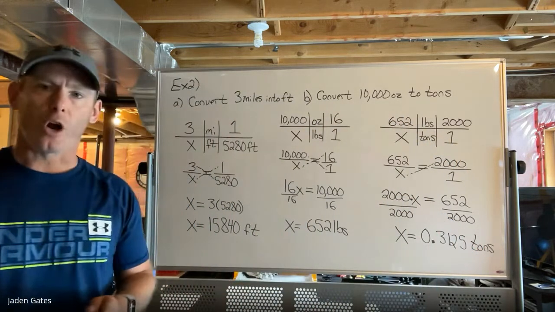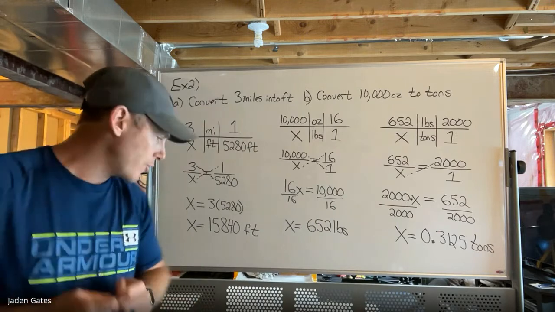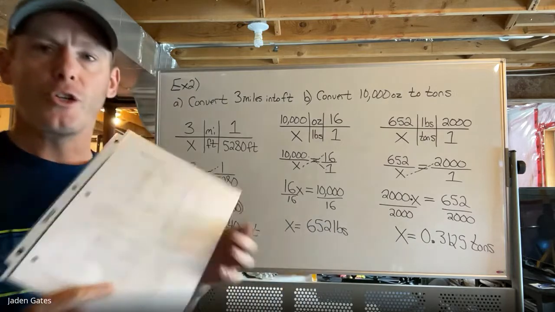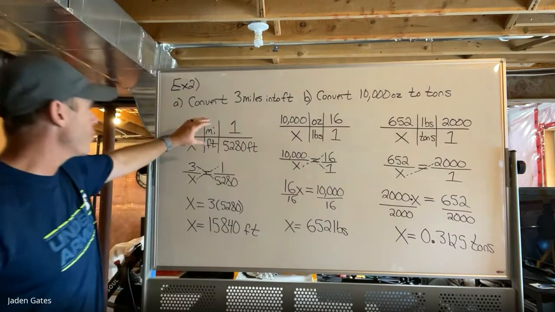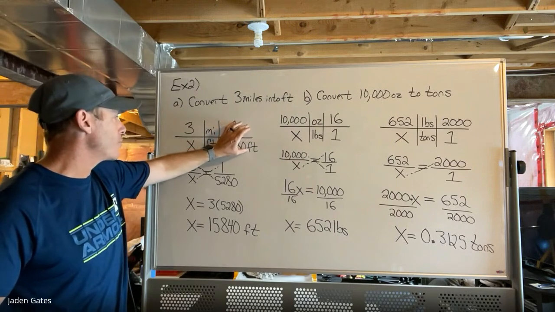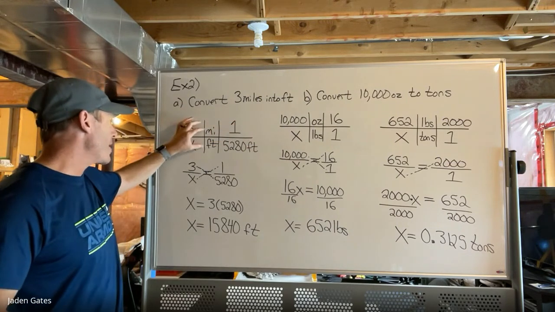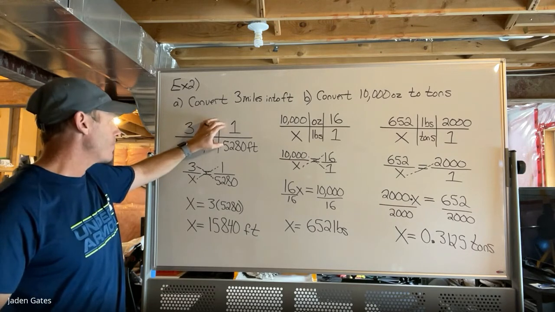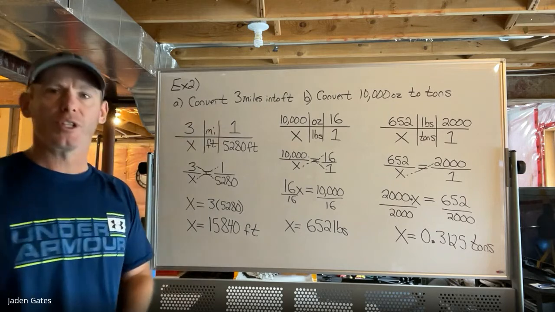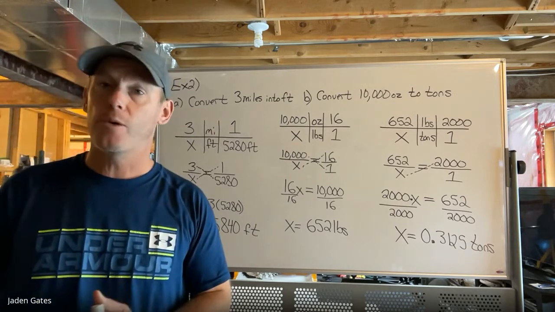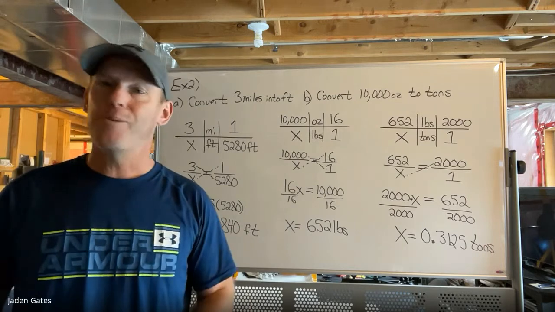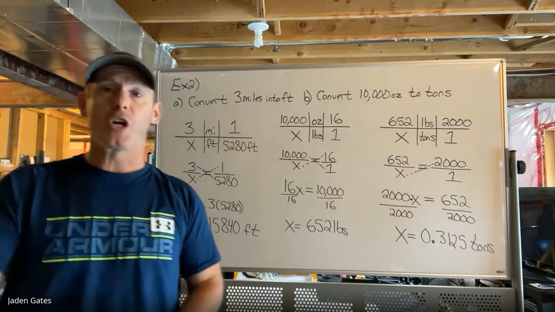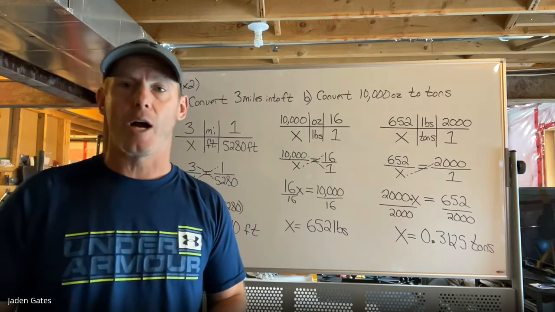So again, most of these are 1-step, but you do have to watch out that some of them could be 2-step. But again, the key thing is to use your sheet to make the conversions, to figure out what the relationship between your units are. I guess your first step is to find out what units you're messing with, what you know, what relationship there is between the two, and then, of course, setting up your equation, which is going to be a fraction equaling a fraction. And then when you cross multiply, the fractions disappear. And again, that is a skill we're going to use for a different topic, but we're going to use it quite a bit in the next couple of weeks.